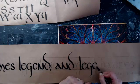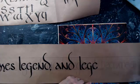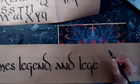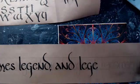We always admired the British calligraphers. I forget some of their names now, but there were some famous ones that we all looked up to back in the day. Bye, Marilyn. Thank you.